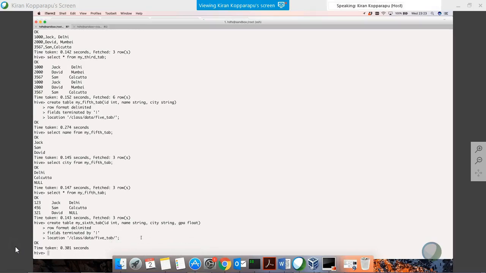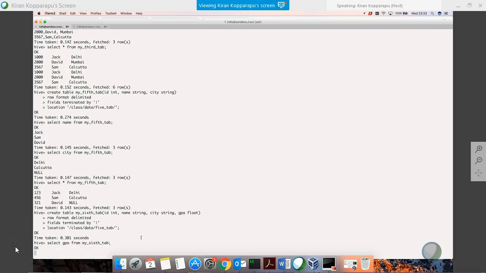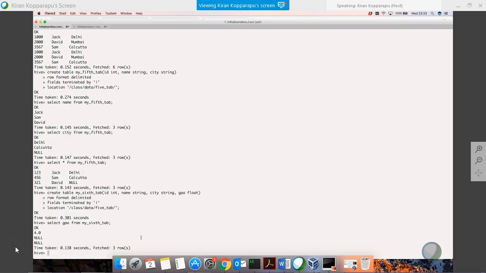Now you try select GPA from my 6 tab. Remember, I did not touch any of the data at all. So the data is still there. I'm just playing with my definitions to access a particular data element. That's how we can do that.